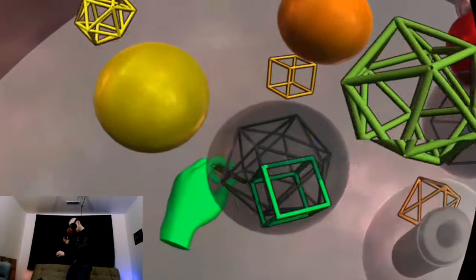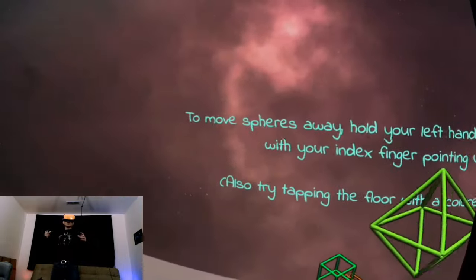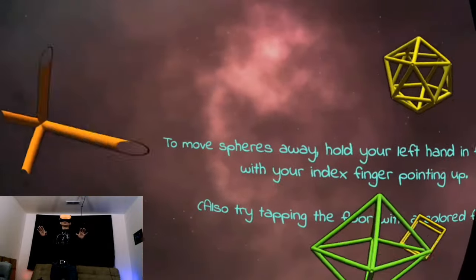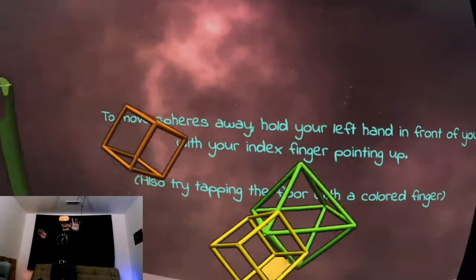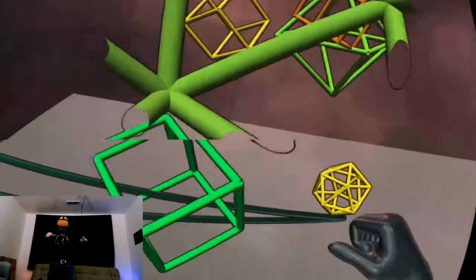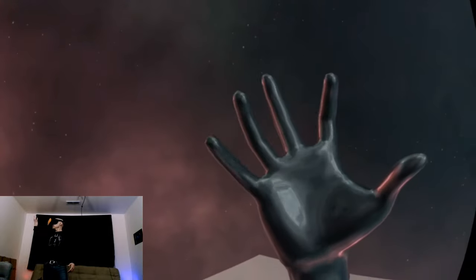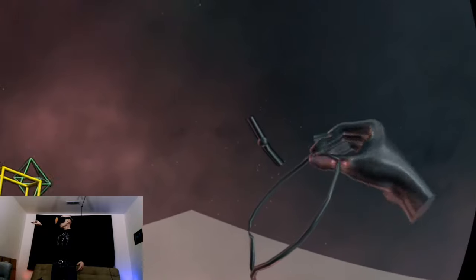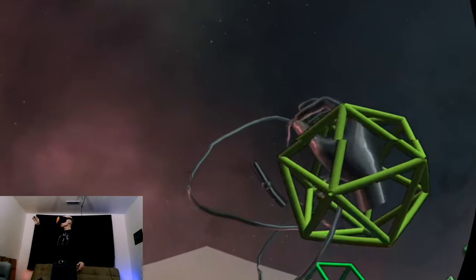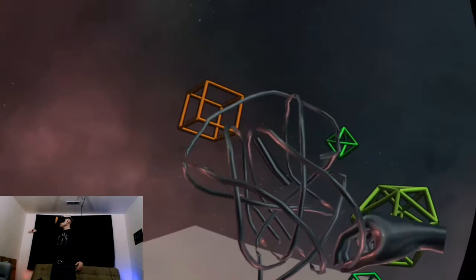I'm not drawing anything. My hands aren't even on camera. Why are you... Okay. To move spheres away, hold your left hand in front of you with your index finger pointing up. How do I get them back? Nobody tells me. How do I get it back? Man, it looks like from The Matrix, you know, when his hand gets all metallic. This is really cool and really fun. I must have accidentally skipped over the instructions on how to bring back the materials and the balls.